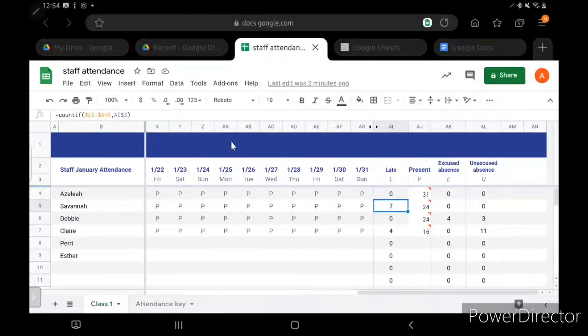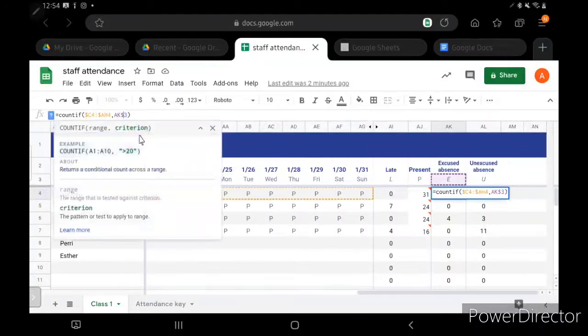The reason that there are dollar signs there is because without the dollar signs, if I copied this formula down the row of cells, it's going to automatically change to the next cell. So for example, if I wanted to count the absences, but I forget to put a dollar sign here, and this represents AK3, which is E, so it wants to count how many E's are here.